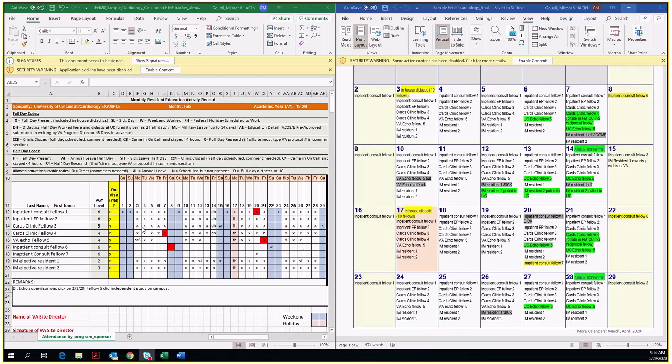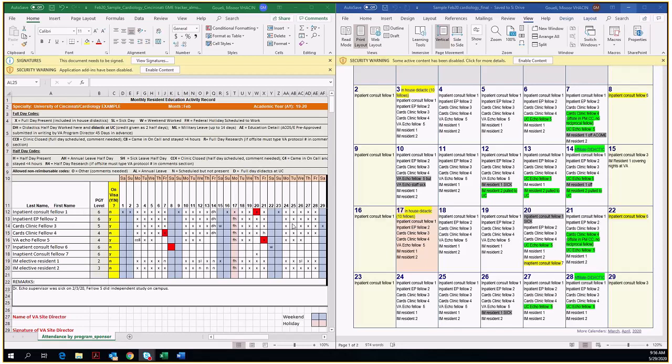So the first thing we do is take a look and say, okay, inpatient fellow 1, and the site director probably knows that inpatient fellow 1 was sick one day because they were told by the staff supervising physician that there needed to be some coverage. So they're already aware that there's a sick day that has to be accounted for. Taking a look here, you can see that there's no sick day for inpatient fellow 1.